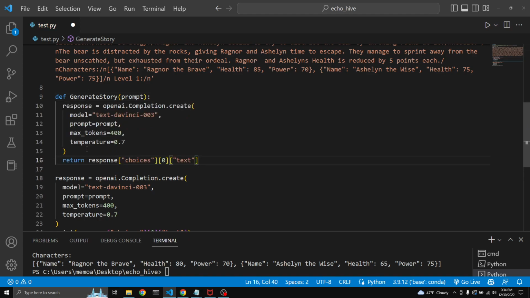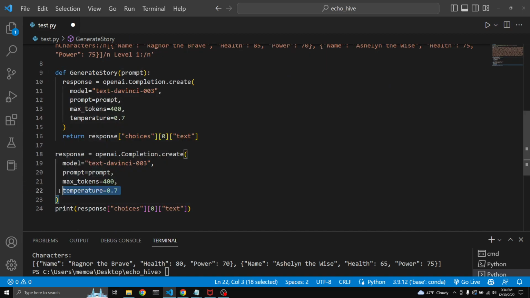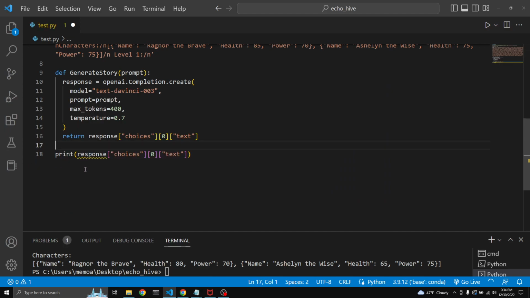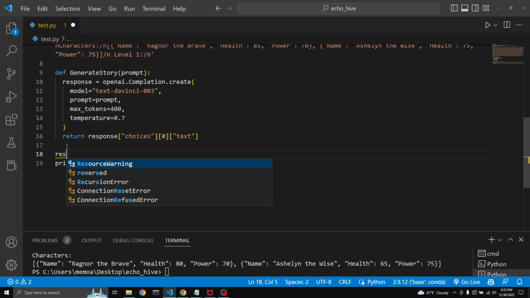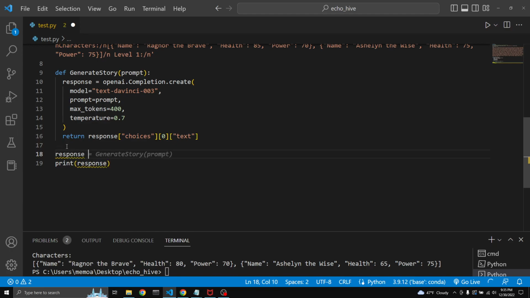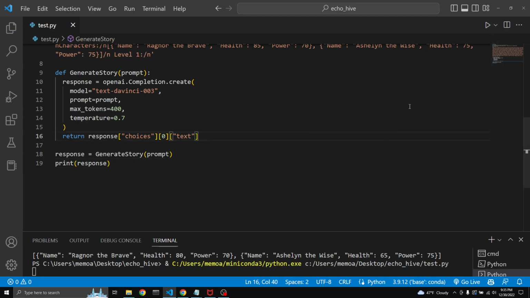So we're defining a function which takes in the prompt as an argument, sends it, does exactly the same thing we were doing, but inside of a function, and then returns the text from the 0th element of choices. So we no longer print the response here, but we first have to assign it: response equals generate story prompt. So this should work just as before.